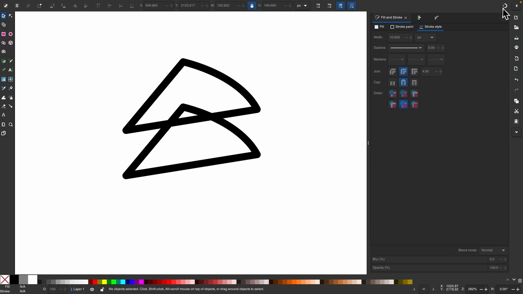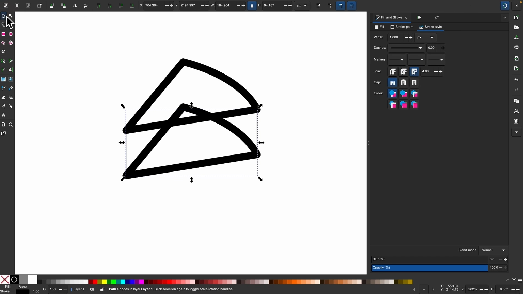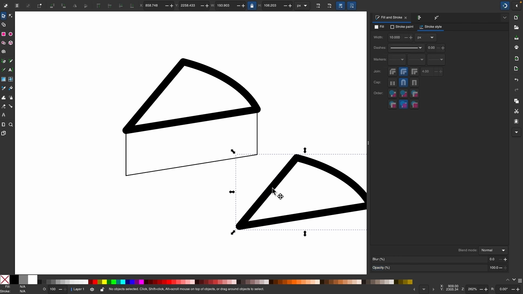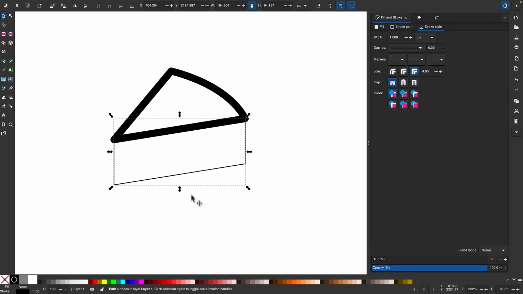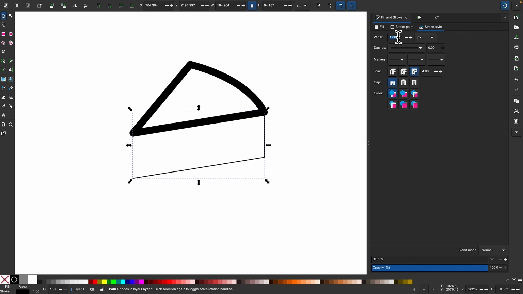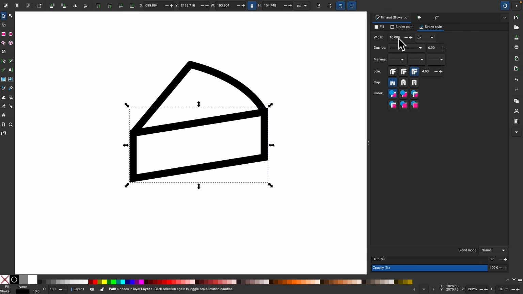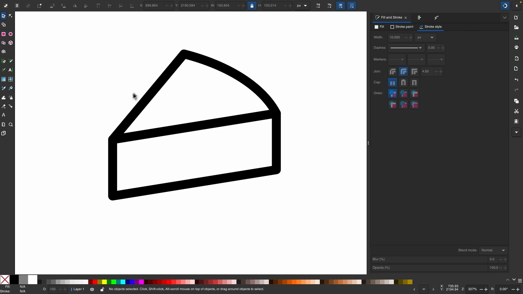And now I'm going to turn on snapping again. I'm going to grab my pen tool and snap to these corners to draw a shape around them like that, a 4-point shape. And let's get rid of this bottom object. And then we'll take this one, we'll make this the same size, 10 pixels. Rounded join.